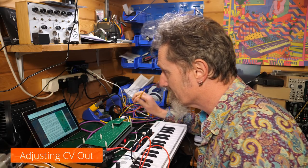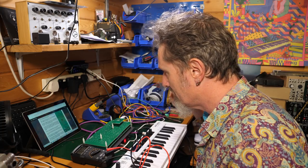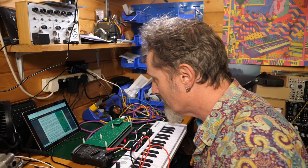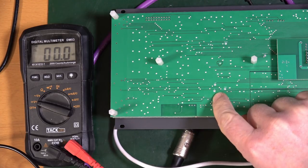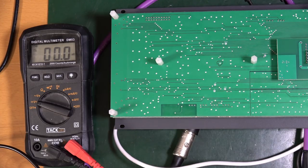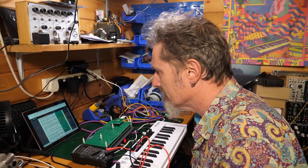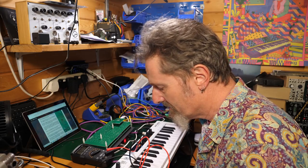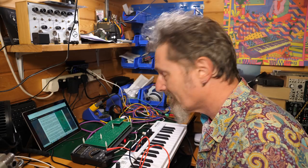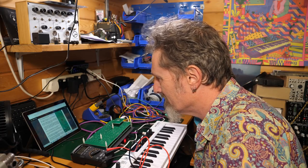Now it's time to calibrate the CV out. Play the lowest note on the MIDI keyboard. Measure CV 3 point. Okay, so that's CV here. And adjust to 0 volts. See, that's assuming that I have a keyboard that goes down to C0. Does this go down to C0? I don't know. I mean, it depends on what MIDI keyboard you've got.